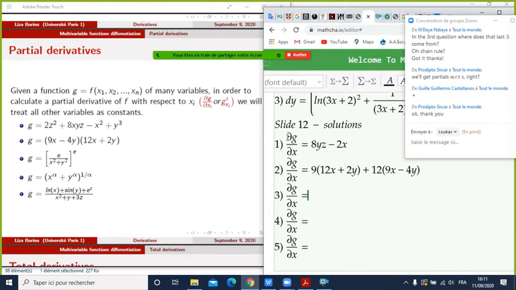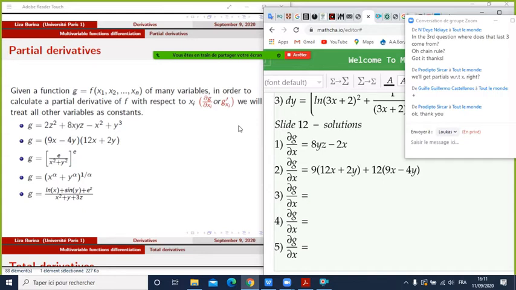So notice that I'm using this notation because we should get used to it. I obviously prefer g prime x, and if you're taking the derivative with respect to y, you will write g prime y. That's faster and nicer, but this notation is used in many textbooks, and you will see it very often. In some micro too. Okay, perfect.